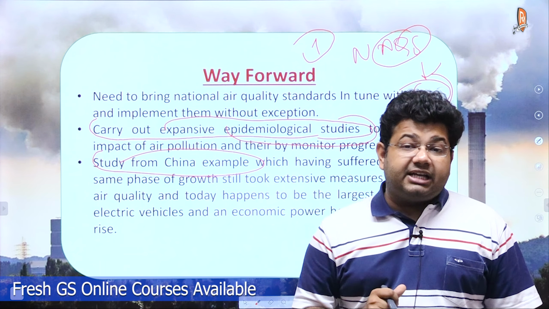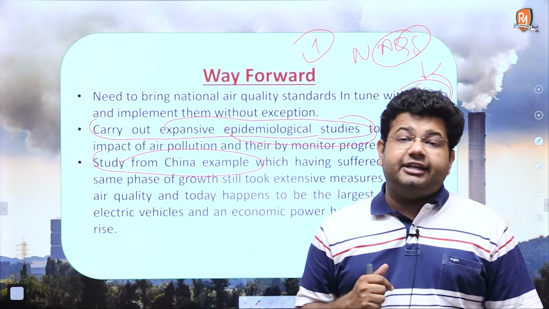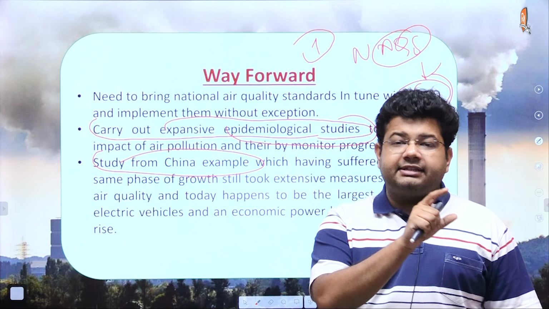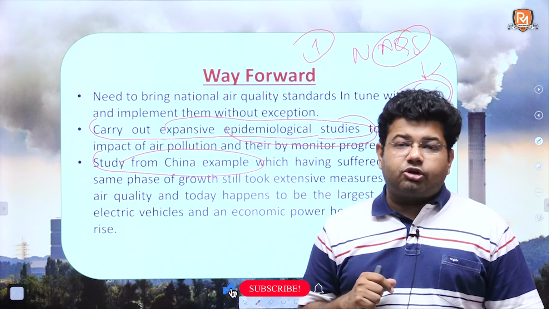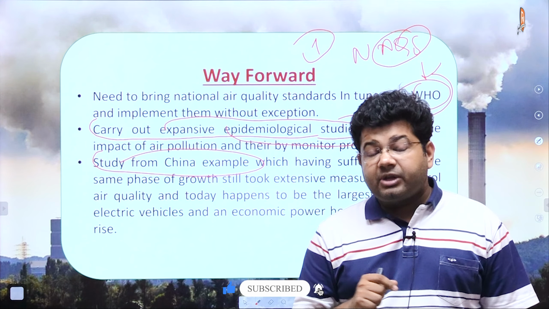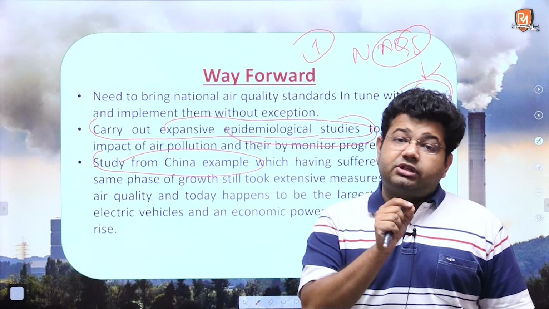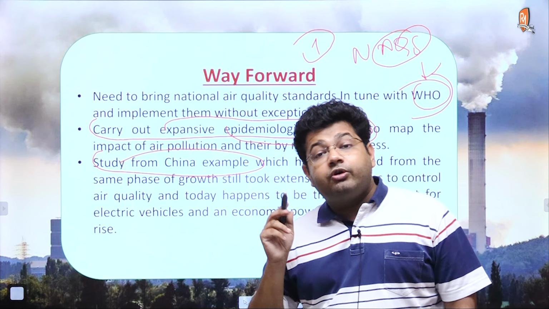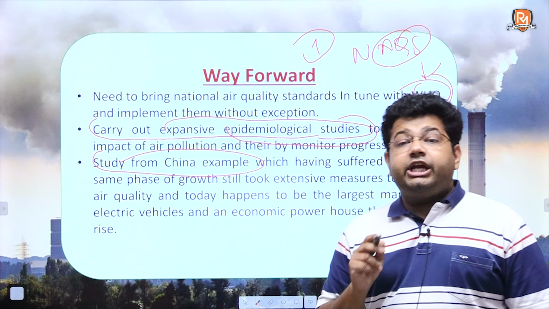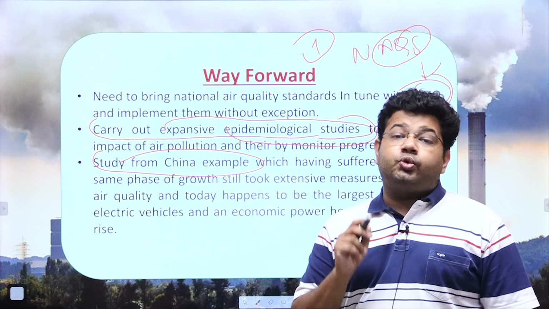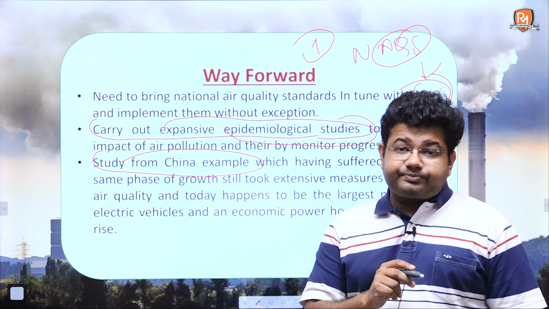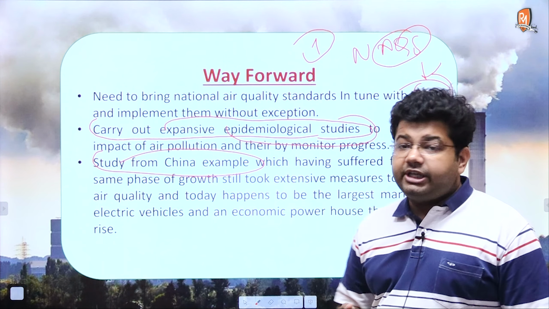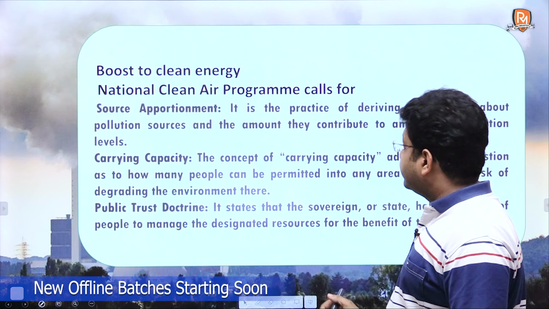However, China in the past 10 years has taken on this challenge of improving air quality index. Although its air quality index is not as good or in tune with World Health Organization standards, still it is taking extensive measures. And despite that, today China still remains the economic powerhouse of the world, and besides that, today it is the biggest market for electric vehicles. So it will not be entirely true to relate a lack of economic growth directly as a result of taking serious air quality improvement measures.